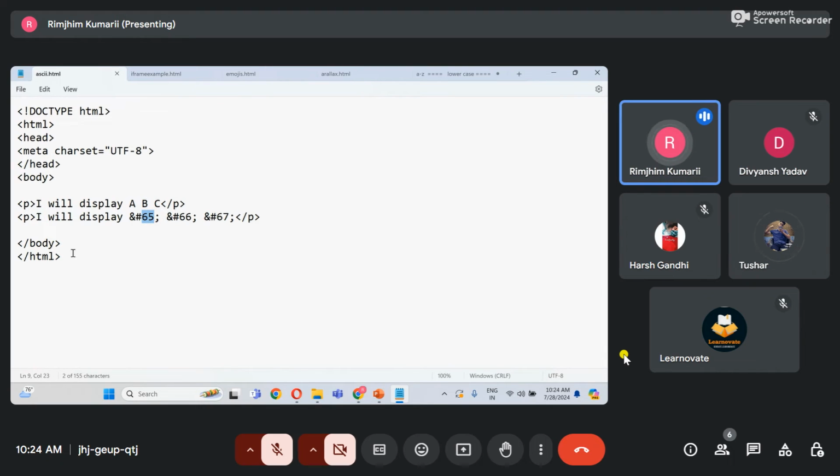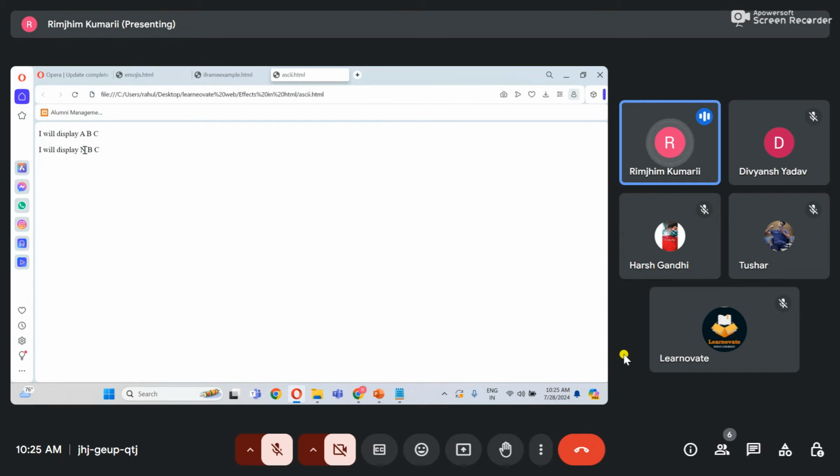So here I'm doing it. The language I'm using here is HTML. Even if you run this program with 65, 66, 67 in C or C++, or even in Python, you'll get a similar output, meaning these are assigned to the alphabets. Like if I type 65, it will display A. Yes, correct. So for example, if I type here 78, let's see, 65 to 90 we have for uppercase. Let me save it and rerun it. So 78 is N. See here, I got N as my output.